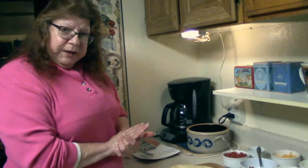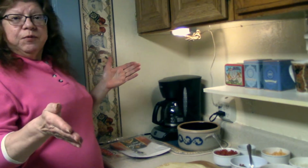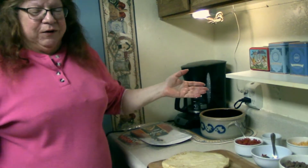Oh, by the way, the oven is preheated to 425 degrees. I have a large pizza pan that has been tempering in the oven. Tempering means it's preheating with the oven. The reason we do that, and you should do that also with your jelly roll pans, if you're going to be putting something on it, is because if you put a cold pan in there and it starts heating up, it could buckle. So you've got like your quiche or something with liquid, your pies, and all of a sudden it buckles in the oven and starts tilting, and then you've got your juice running all over the place.